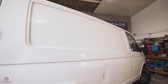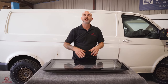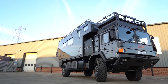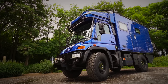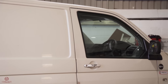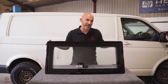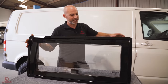These windows in particular are designed to be universal for vans. Now, as a bit of a backstory, Motorcraft Adventure Developments build huge box body coach build trucks. We're talking the huge 4x4 MAN trucks, 8x8s, things that will travel the world, huge, huge expedition vehicles. But they have decided to manufacture a window that is more universally acceptable onto a van such as a T5, T6, or even Transit Custom, the medium-sized vans. And this window in particular is 950mm by 450mm and will fit perfectly within the window aperture itself.